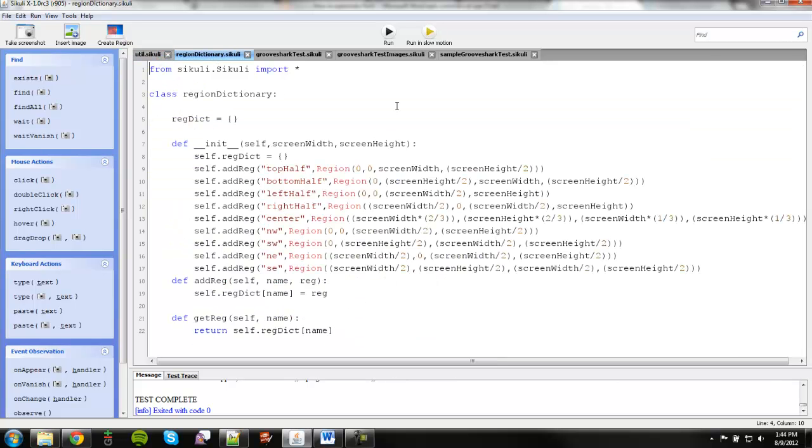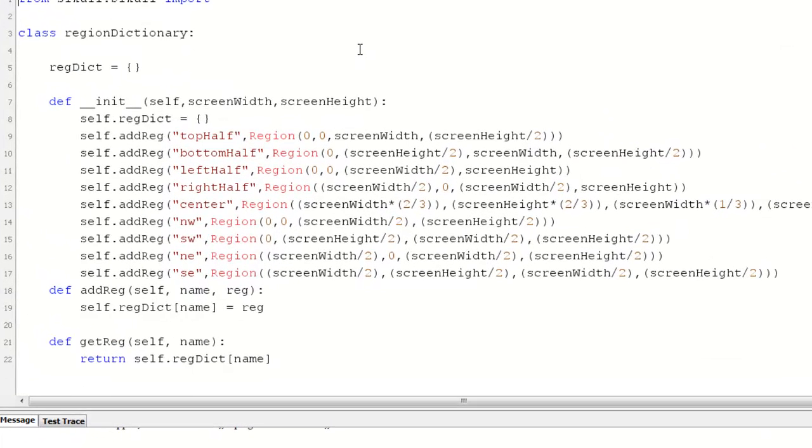A region dictionary is a way that the screen is defined. Instead of having to define a specific region every time you want to reference a picture, we set up a dictionary for those regions so that you can reference the top half of the screen just by saying top half, as opposed to having to pass in a region object. We've defined those for you, so this makes using regions much more simple in your project. And those of you who have worked with Sikuli will know that defining a region is extremely important to having success with Sikuli, because if you don't define a region, then Sikuli looks all over the screen for the image that it's trying to match, and that takes a lot more time than is necessary, as opposed to defining the northwest region of the screen for the image matching to look at.